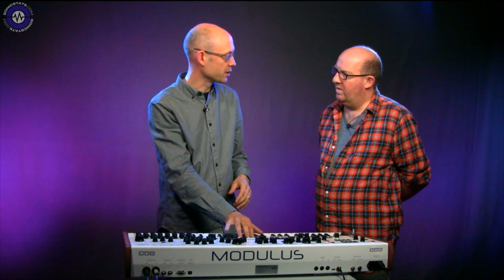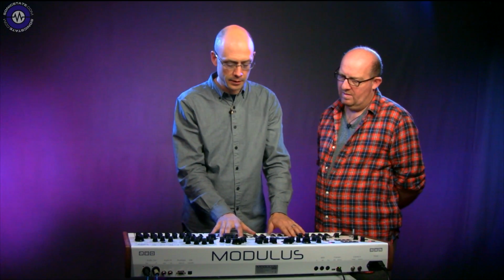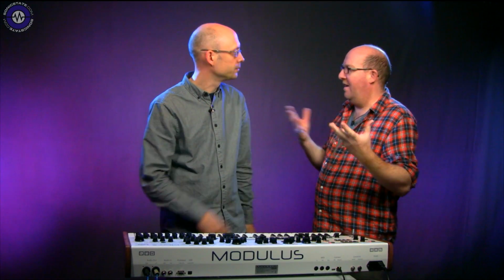Really nice arpeggiator patch, I think that. It's just got that, and again, this is something it does very well, is it kind of treads both paths. You can hear analog, you can hear digital in there. Right. And it blends the two very effectively, I think. Again, sounds like there's some effects going on in there, but it's just the release is allowing you to.